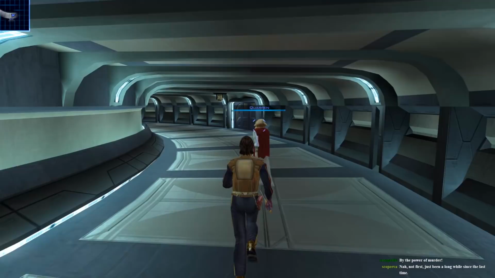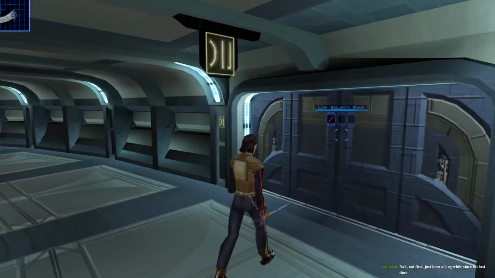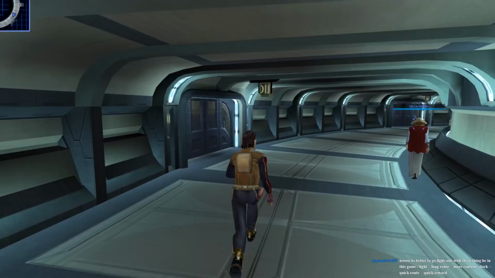Had I known of the Tarisian attitudes toward aliens, I never would have come to visit this world. Now I'm stuck here. Yeah, because of the Sith, I'm assuming. There's a Twi'lek over here, it looks like. Let's go talk to this Twi'lek. Hey! How's it going? Hate this world. I'm an alien, I don't like it. That's fair. Where's our exit? Come on, Karth. Let's go.